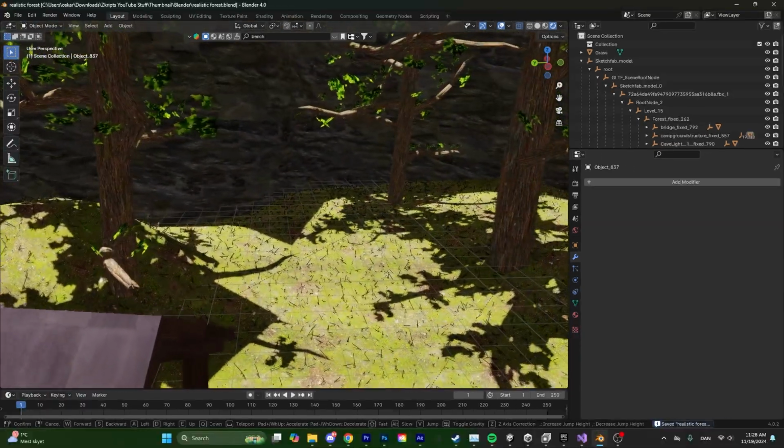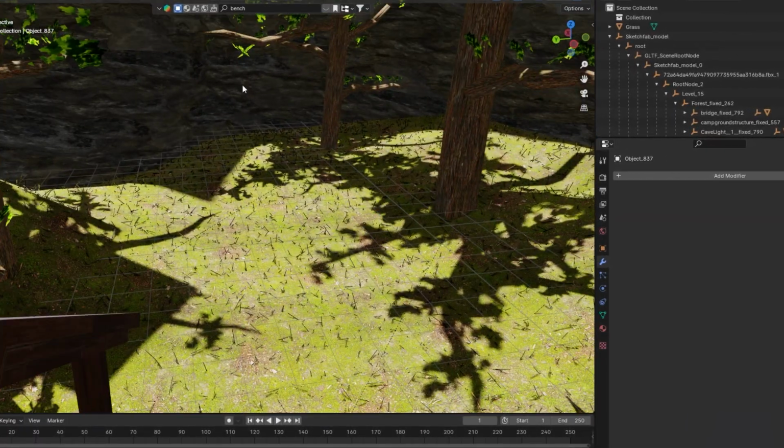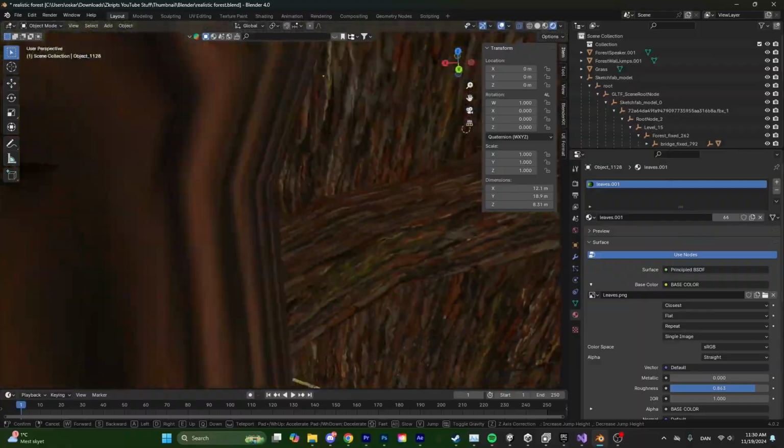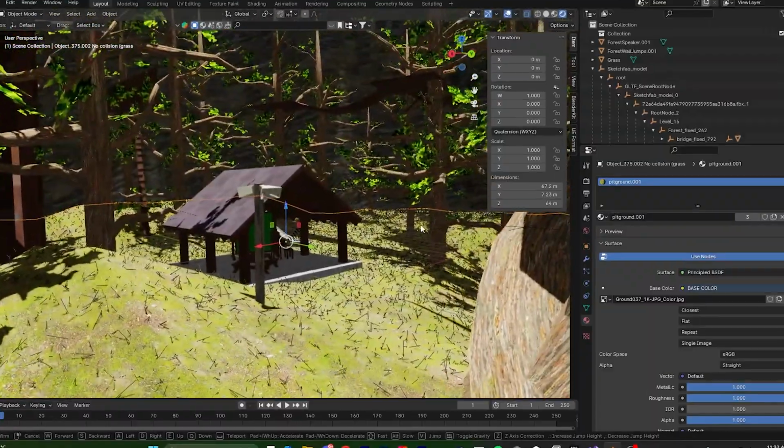Now a few things I noticed is that the double walls are gone, so I'm gonna add that real quick and make it look realistic. And there we go. That looks pretty good. And next thing I could add is the siren over here. And I think we're done with the Blender part.